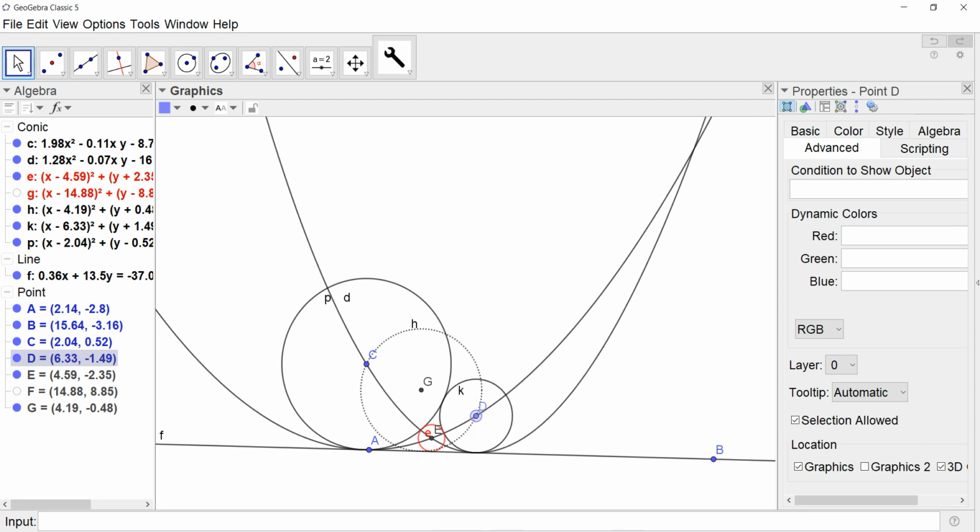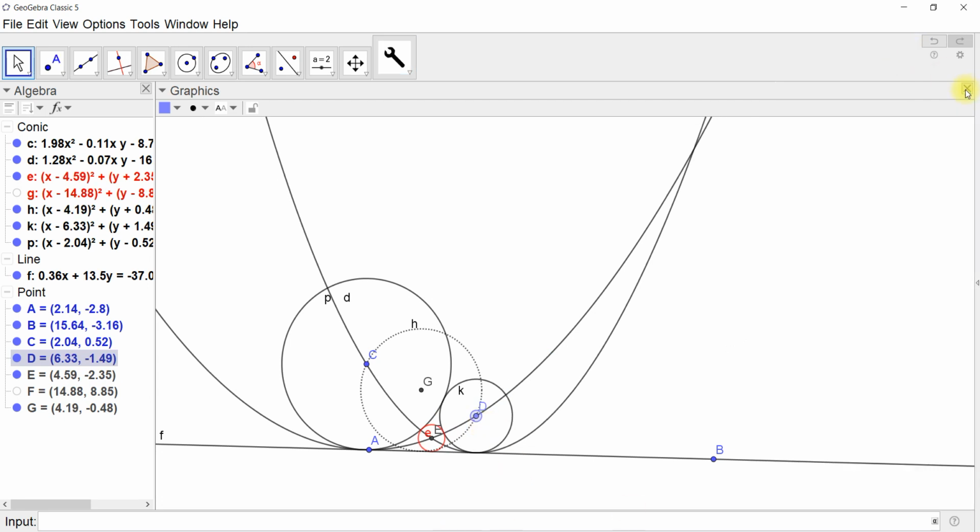Now, my original intention was to build a tool that had that built into it. But when I started building the tool, I started getting error messages. The reason, I believe, is that I was getting a tool to create these two new points and these two new circles with these conditions of whether to display them or not.